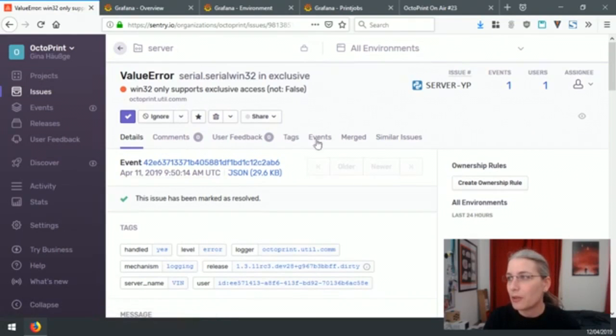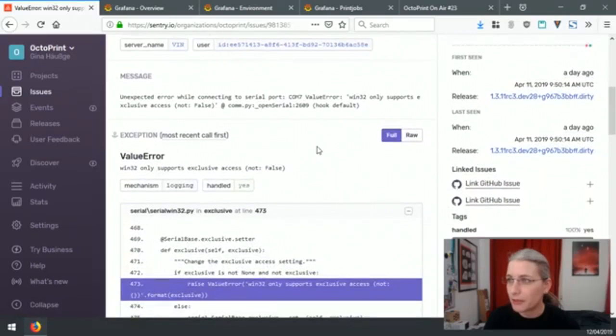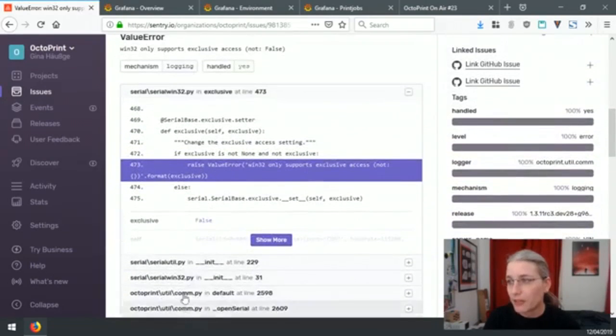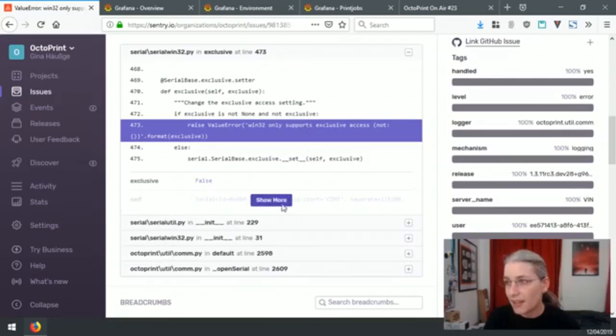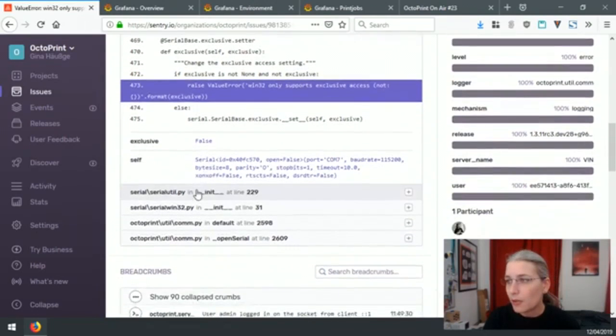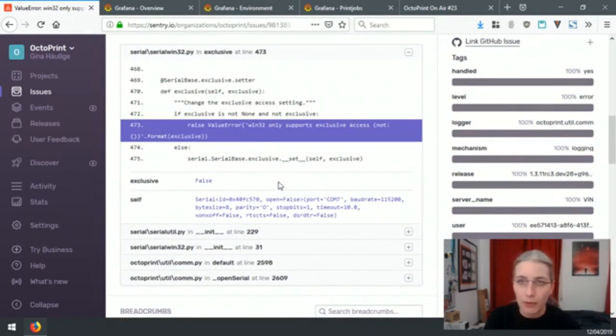And so what we see here is basically, first of all, just an overview, what happened, what kind of logging output was logged. And the really interesting bit is, first of all, of course, the log message, but also what I get here is the full stack trace of any exceptions that are logged, including the code lines, and this is really helpful, including the supplied parameters to the current function. So what this allowed me in the past with other errors, which will be fixed in 1.3.11 and 1.3.12 as well, is that I see how a specific error condition was reached.